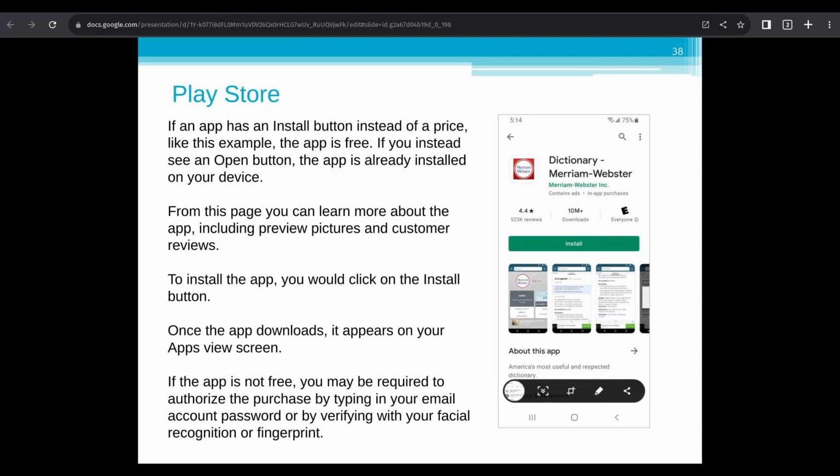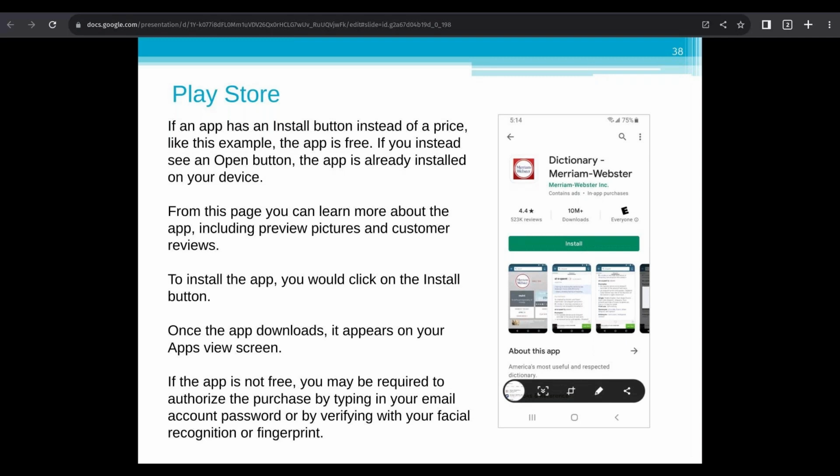Especially sometimes with games, if there's more violent games or stuff like that, if you're wanting to download a game for your grandchild or something, you might want to look to see who it's rated for. If it has a T for teen or M for mature, things like that.